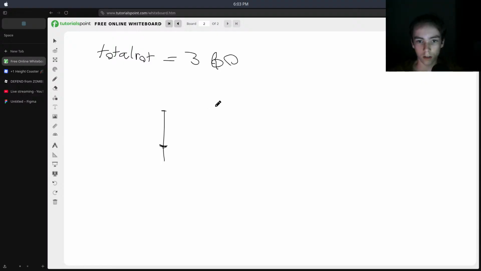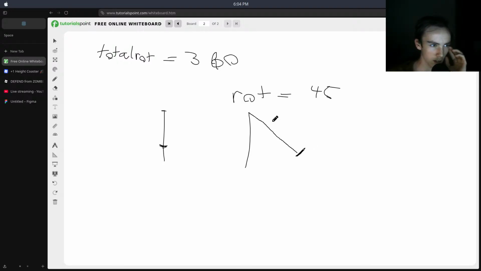Okay, so let's say rot equals 1. Okay, so 45. So it's better, more clear. That's what it should look like. And what do we know? We know the length. We should know what that length is.